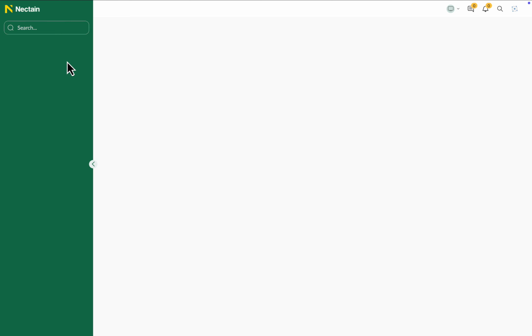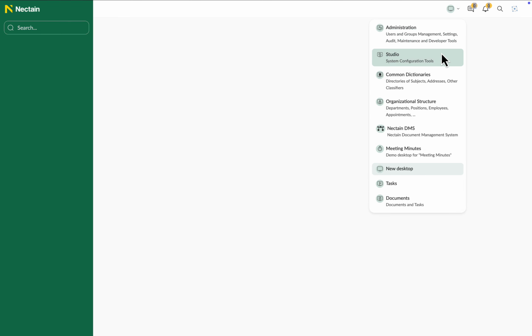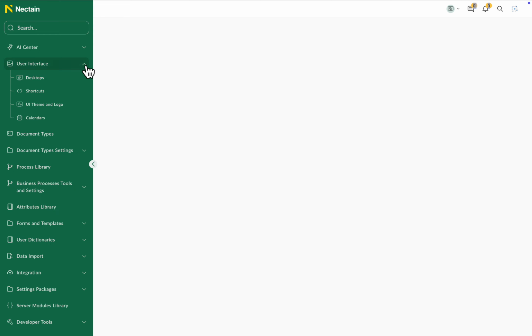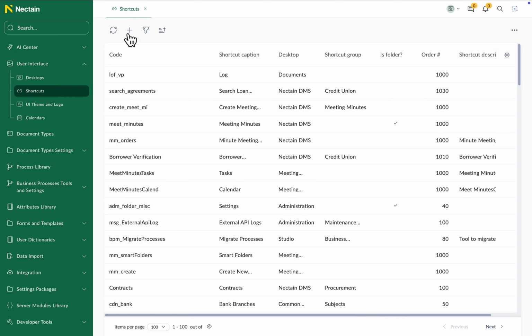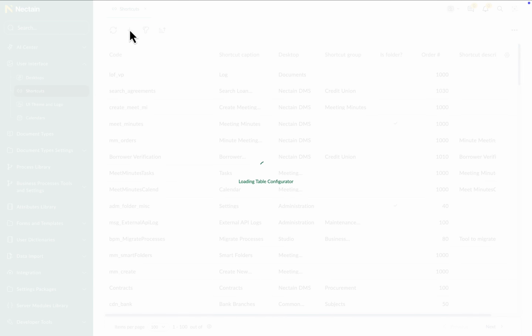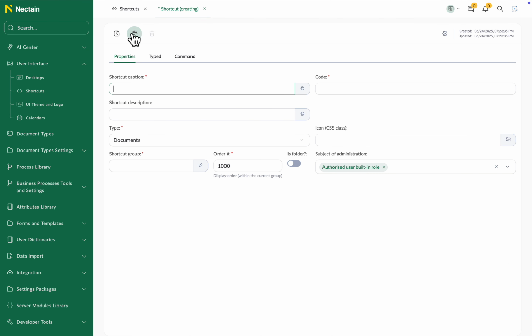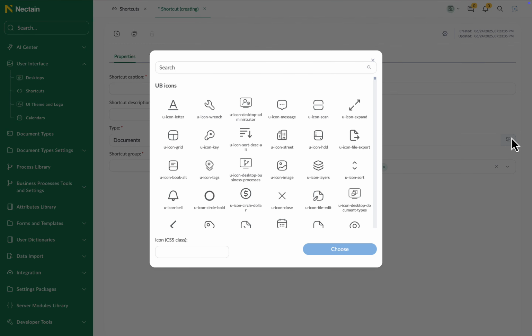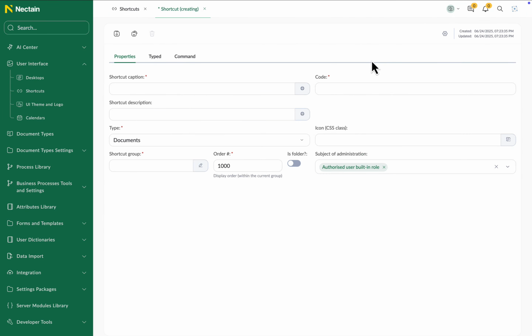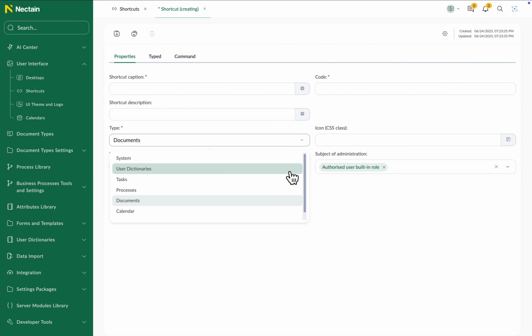On this desktop, you can add user shortcuts. Shortcuts are used to display document registers or other types of records, such as tasks, processes, manuals, and calendars. As an administrator, you can create folders to organize shortcuts, add new shortcuts, assign them to registers, choose which columns will be displayed, select icons, and define which users or groups have access.